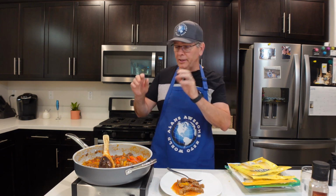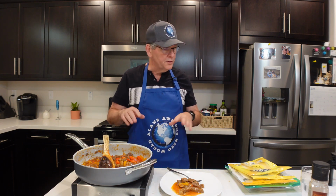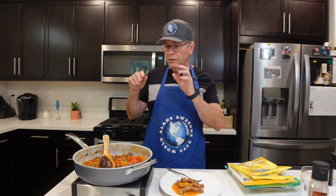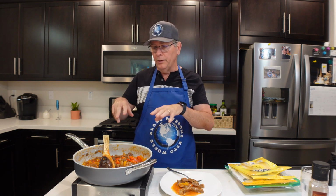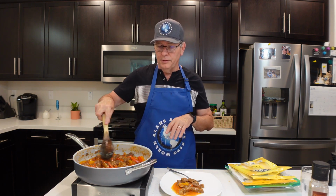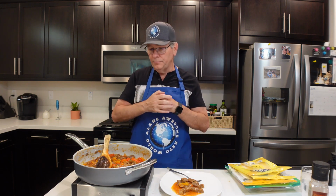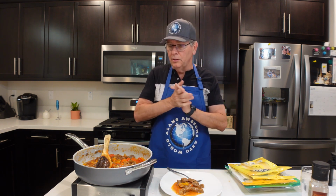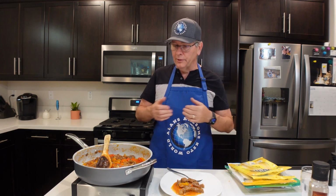And then total carbs, it has about 4 total carbs in it. So 4 total carbs for a dinner. You can't go wrong with that, at least for me anyway. It's got about 1.2 fiber in it, so that would give you a net carb of 2.9 per serving. So that's pretty good. You can't go wrong with 2.9 if you're doing net carbs, or with 4 carbs. All right, so I'll take it. And then the protein on it is 30. The steak's pretty high, so it's pretty good. It's really tender. I really like it. It's a great recipe.